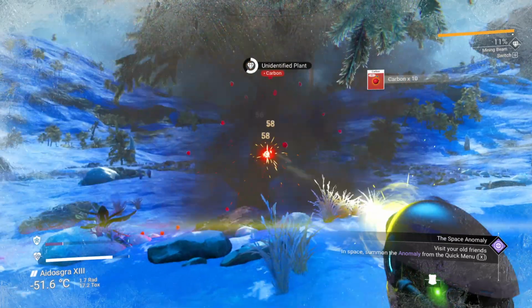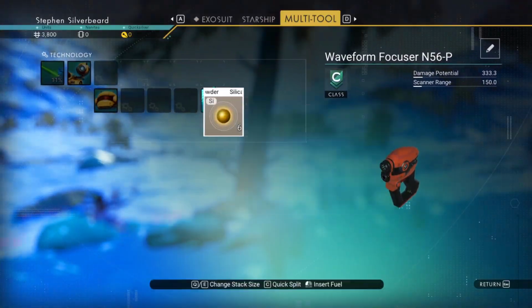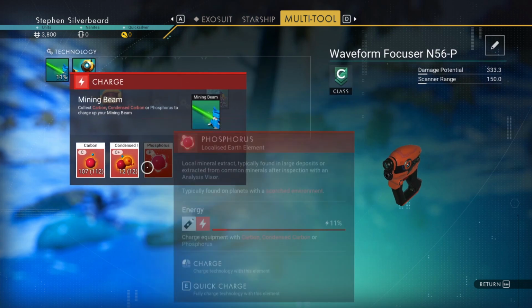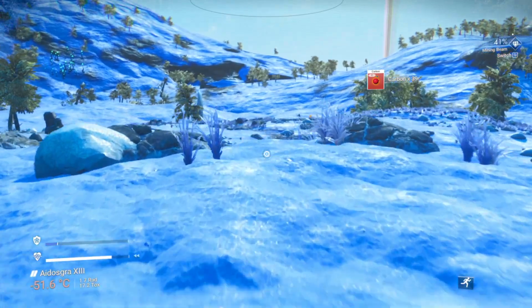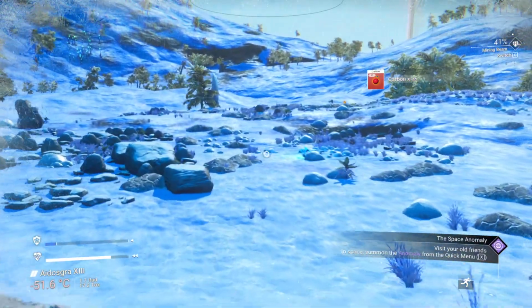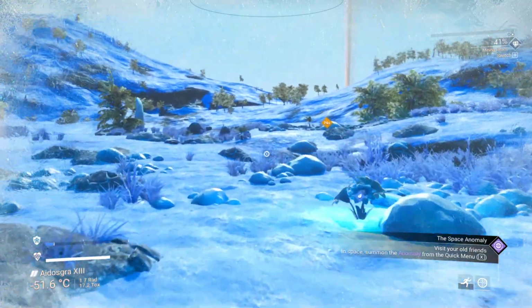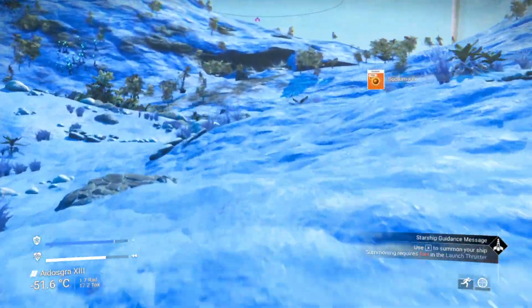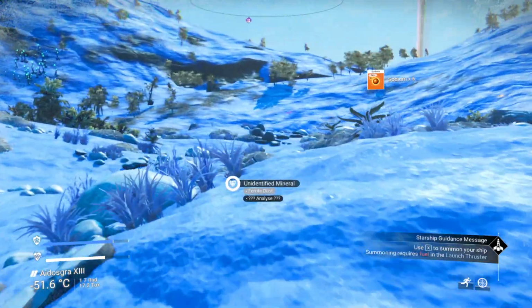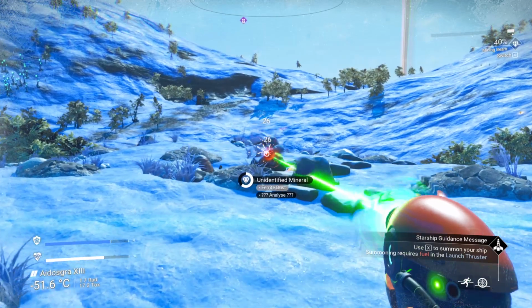We need the carbon to be able to recharge the multi-tool. Put that in there just to save a little bit. That's the last of the condensed carbon. Right, there's some more sodium over there. And of course, one thing with Permadeath is that your recharges don't go as far as they should do.